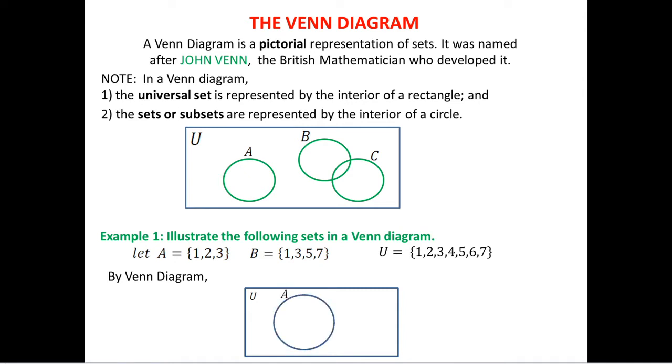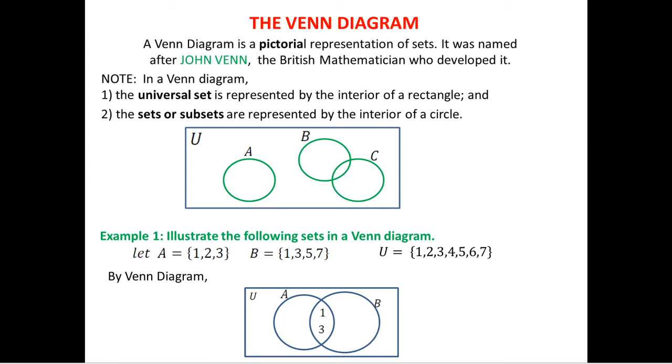And then we draw a circle to represent our set A. And then we will draw our set B, which is another circle. And as you can see, these two sets have an overlapping part, or the intersection, because A and B have common elements, the numbers 1 and 3. So we put those numbers 1 and 3 in their overlapping part, or in their intersection.